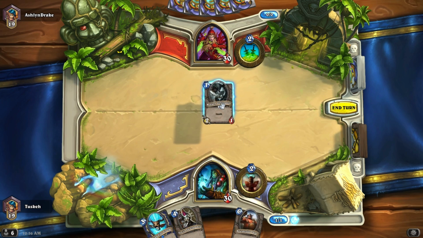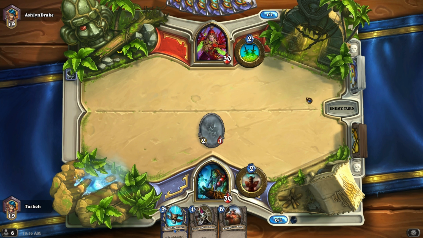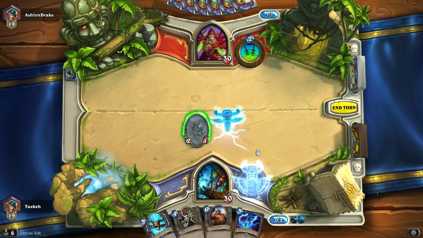Alright, so we get the 6 cost out, not so helpful early game, but we'll have to wait and see how long this game goes on. So what's he going to do? Is he going to Coin into anything, or is he just going to... Let's see what he does. He does nothing. Okay, well, that's good. Let's throw out the totem. That's the only thing we can do.